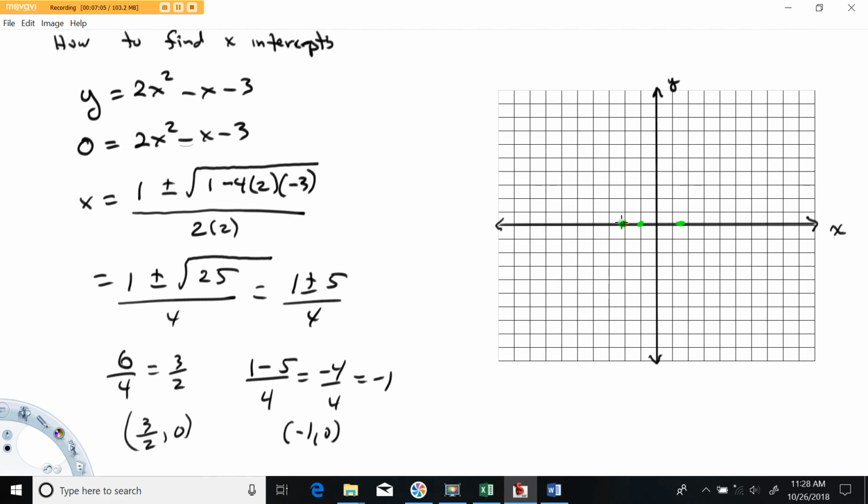So there are the intercepts for this function. Again, this video is about how to find intercepts of any function. For the x-intercept, you're setting y equal to 0 and solving for x. For quadratic functions, that will typically yield 2 intercepts. Conceivably, you can have 1, like if the vertex just touches the axis, or you might not get any intercepts in some examples. You might have something that looks like this, where it doesn't cross the axis at all.